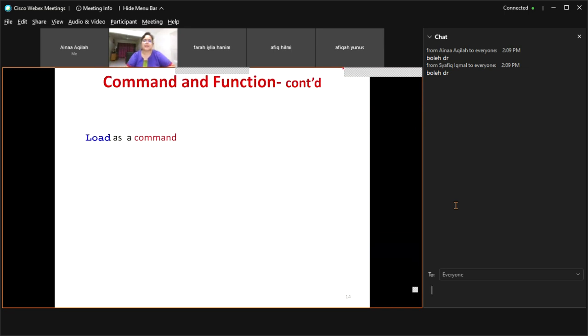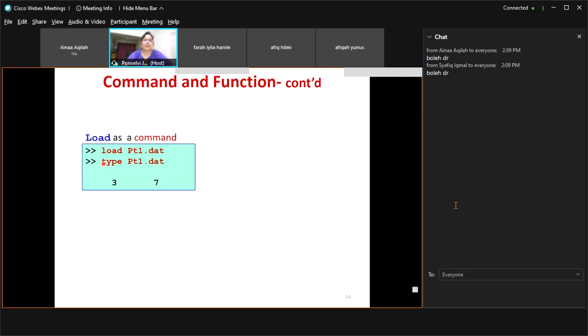Load as a command: load pt1.dat. pt1 is the file name and .dat is the extension, as opposed to a script file with .m. .dat means data file.